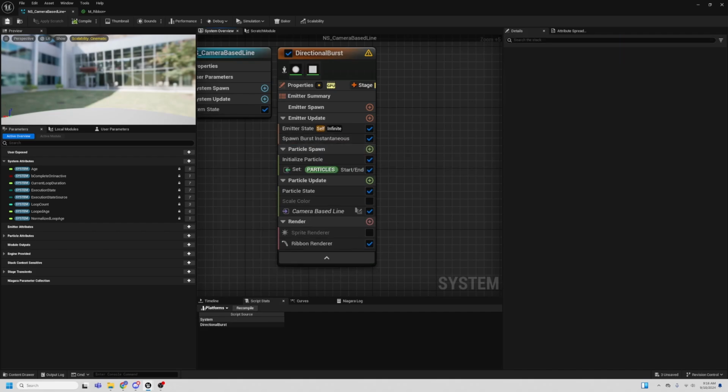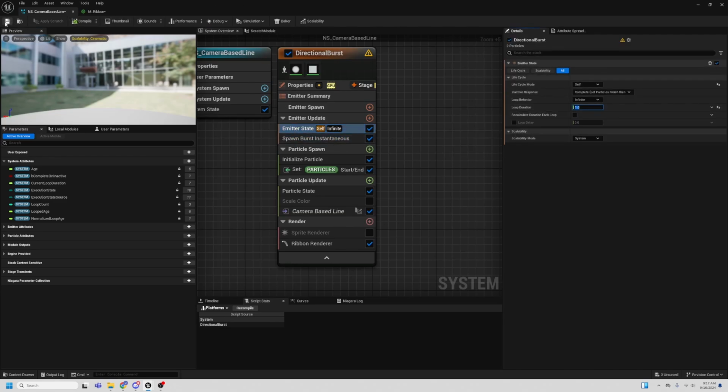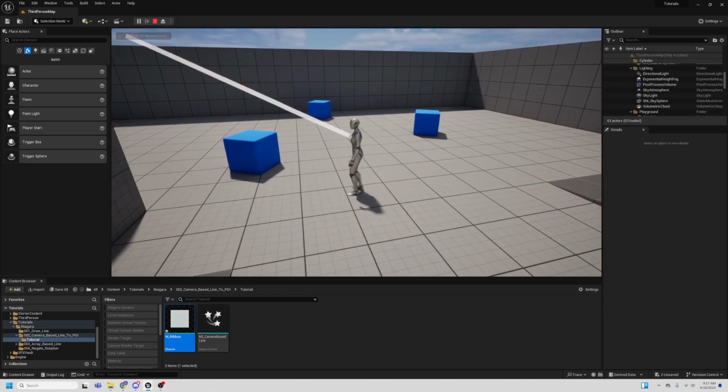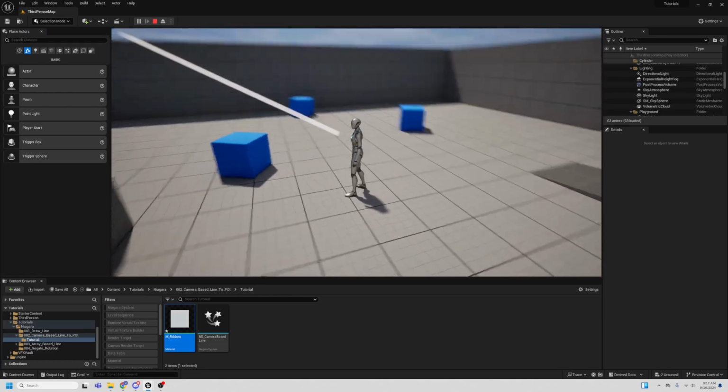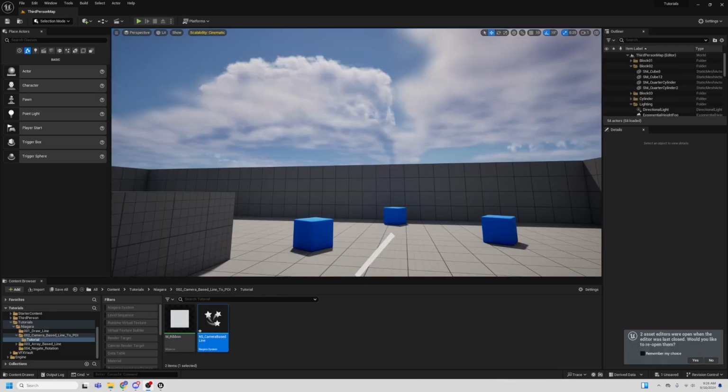So you can just save that, and change our loop duration back down to 1. Again, save that. So now you can see, yes, it's looping properly and it's pointing from our top left to the target position in the world.